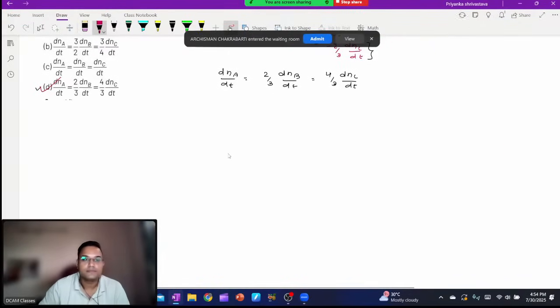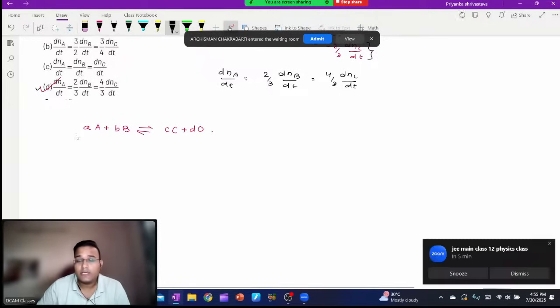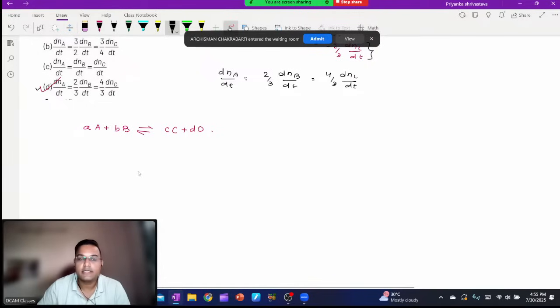After this, we have come to know by now, for this reaction, we calculate rate using this method. Now the whole equation is written like this. This reaction actually consists of two reactions. One is this forward one, aA plus bB, and the other is the backward one, cC plus dD. It's moving forward also, and it's moving backward also.